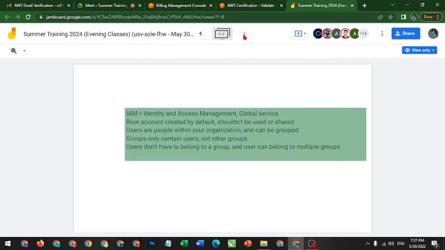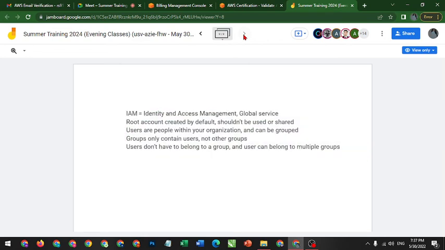But read this point related to IAM. So IAM stands for Identity and Access Management, which is what? This is a global service. That means even if you are selecting the region as Africa, Canada, or the India region, this IAM, Identity and Access Management, is a global service. So every time, beta, when we'll be discussing any service, I'll be telling you simultaneously whether it is a regional service or a global service. IAM is a global service.